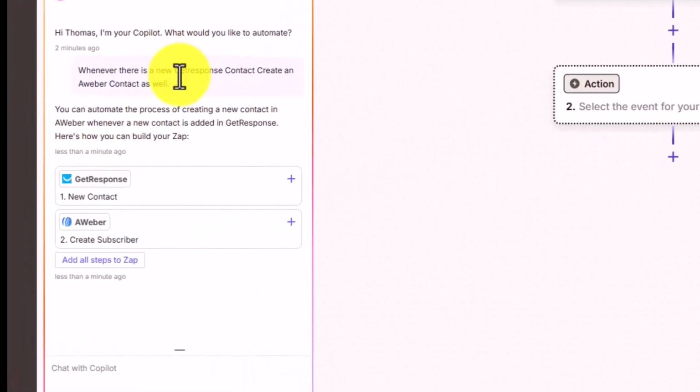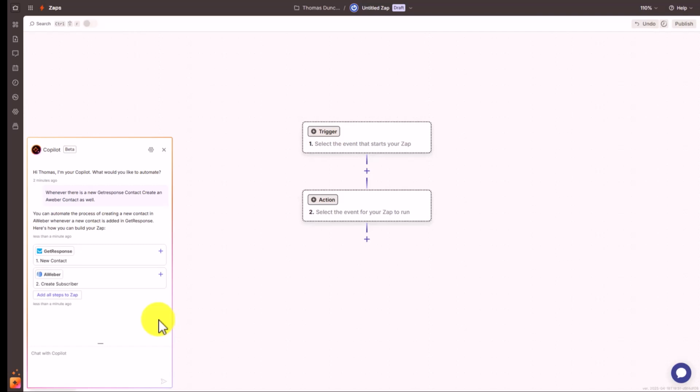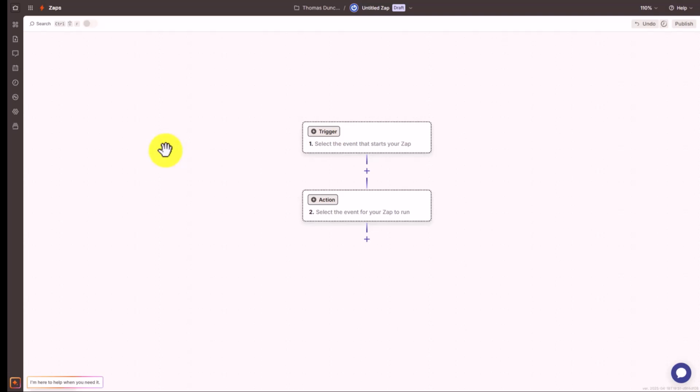And Copilot has determined that this request that we have made is something that can happen. We can have an autoresponder and then create another contact. At the same time, in another autoresponder. There are steps to setting this up, but the first process is to determine if it works in the first place and whether you should invest your time so you can use the Copilot to your advantage inside of Zapier, whether you have a free or paid account.